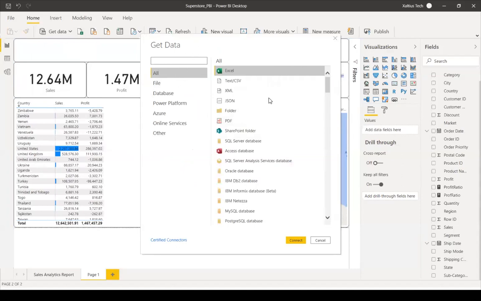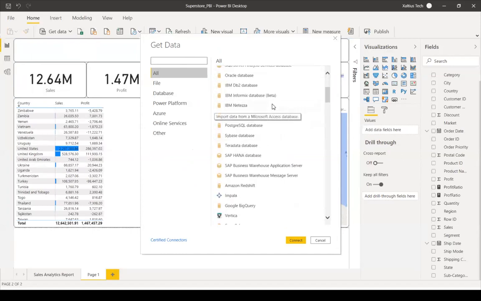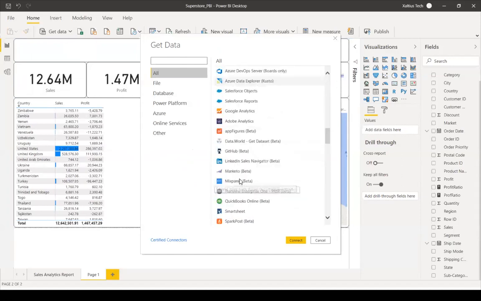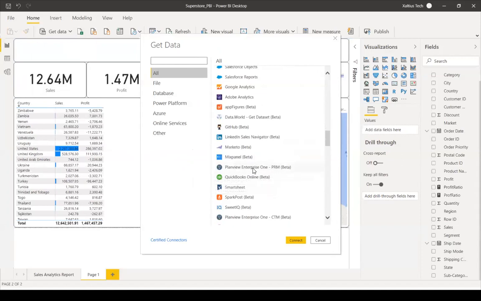So if you look at this, you can see many different connectors which you can directly connect to. In case your ERP system is like Dynamics or something of that sort, it can directly connect to that. If it's sitting on SAP, you can connect to it, and so on.